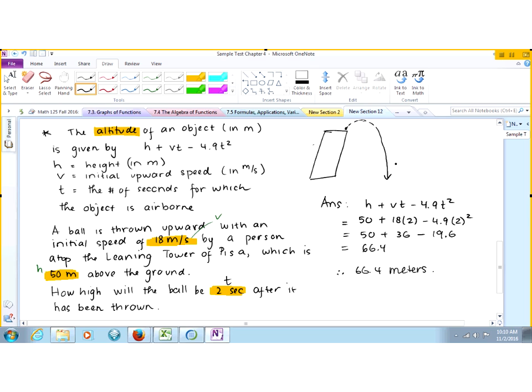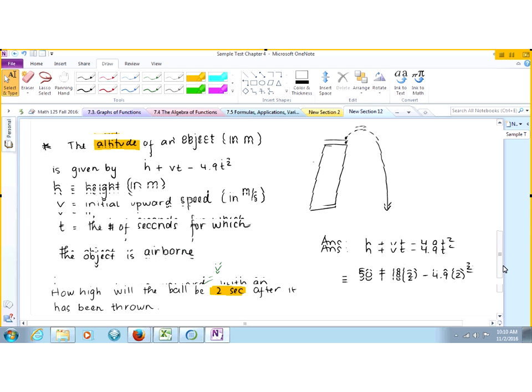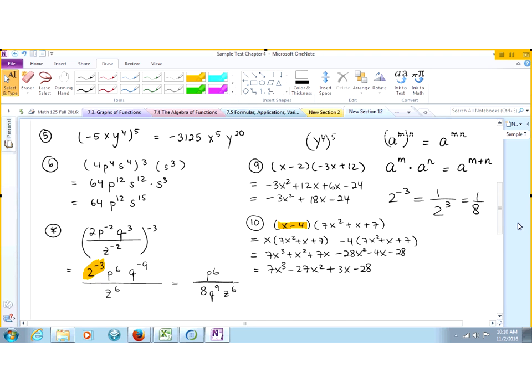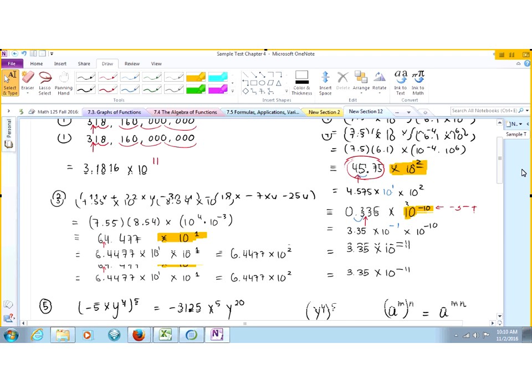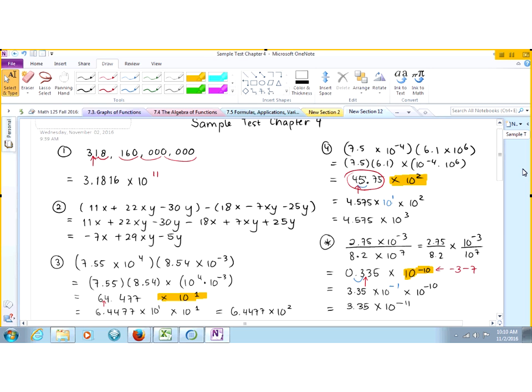So tomorrow, will I see a lot of 90s on your test? So this time, no excuse, right? The word problems are not difficult. Yes? I'm sorry? Number 4, you mean the previous page? This one? Oh, number 4. Okay, guys, what do you have to bring tomorrow? Portfolio for 4.8, yeah? Okay. All right, so good luck.